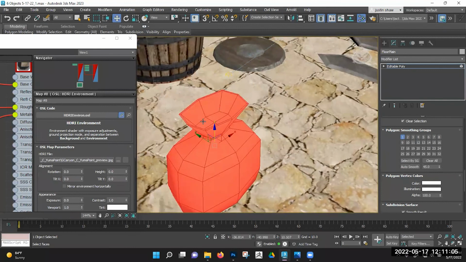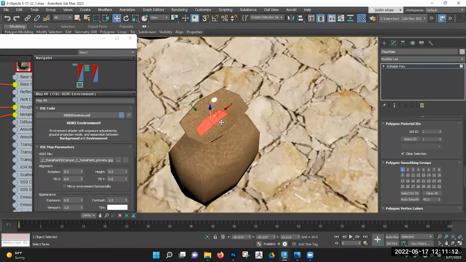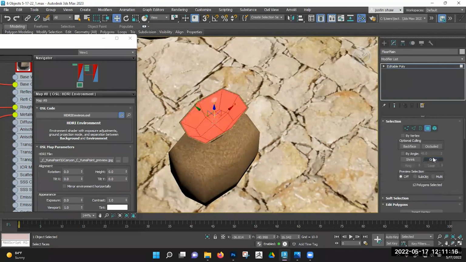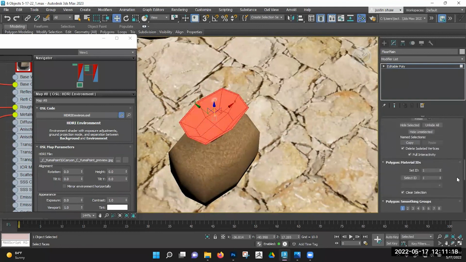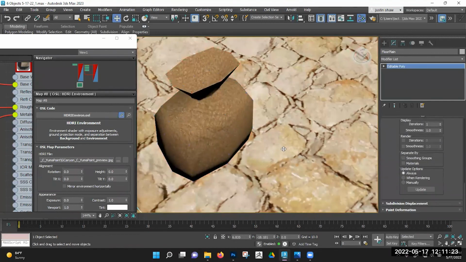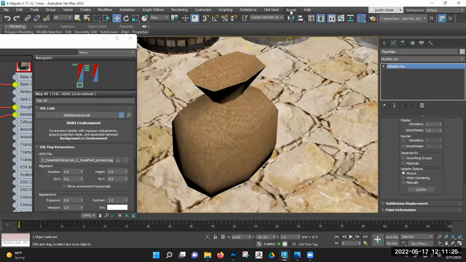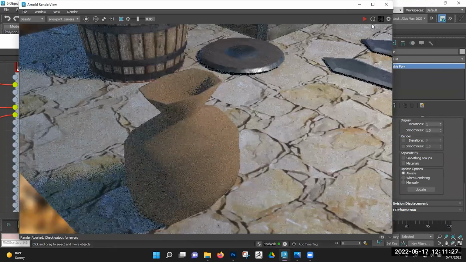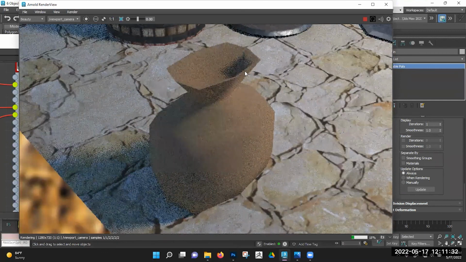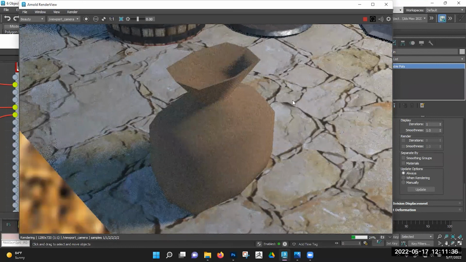But I want this section here to feel like a hard edge. So I'm just going to press 4 to go to polygons. Grab these. I'm going to go to grow. And I'm going to give them a different smoothing group. Now I still need to put some stuff in here and wrap a rope around this section. Those are all things that you're going to figure out how to do.